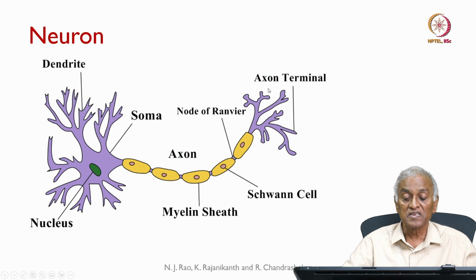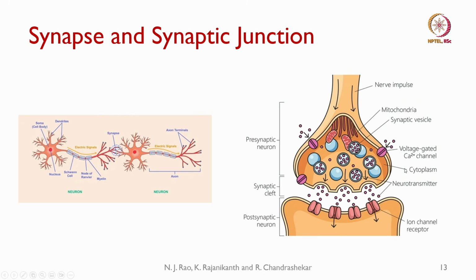And these are the terminals of the axon. So this is how the neuron looks. And now here it shows that you have one neuron. It is connected at the dendrites here. How many cells it gets connected to, how many connections will form between one neuron and the other, is something that keeps evolving, that keeps changing with time. And the strength of connection also will keep changing with time.